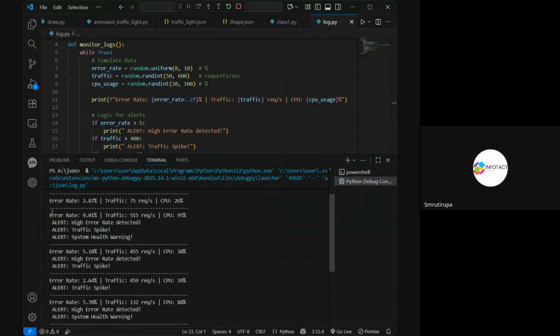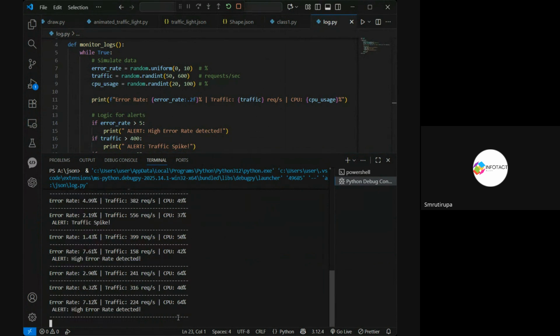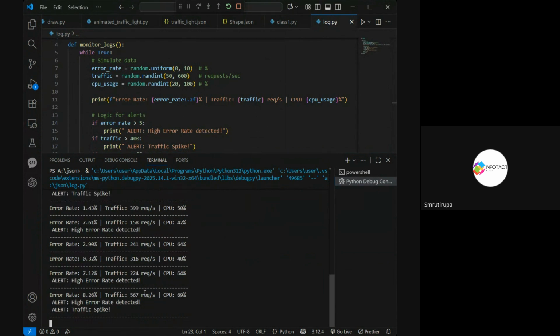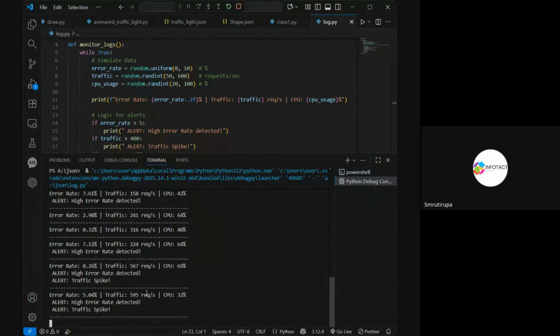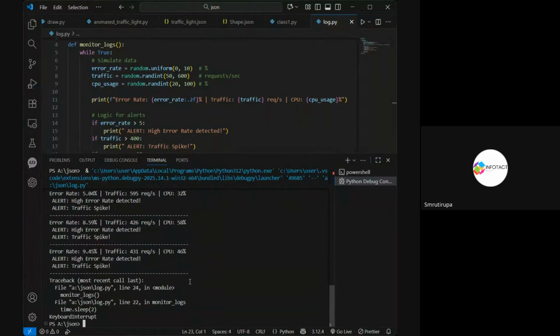Over here, you can see error rate, traffic and CPU are all high. So high error rate detected, traffic spike, and system health alerts. It will log these, right? Okay. So any doubt in this particular code?